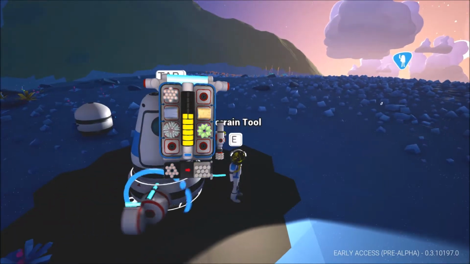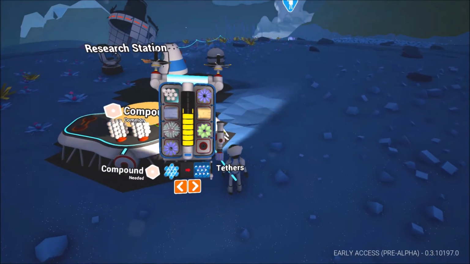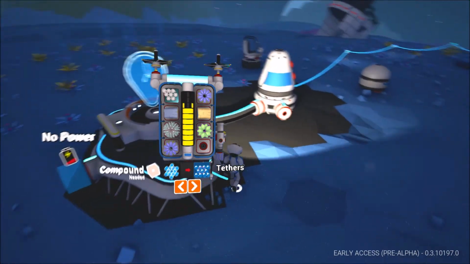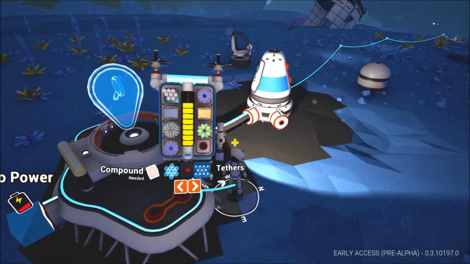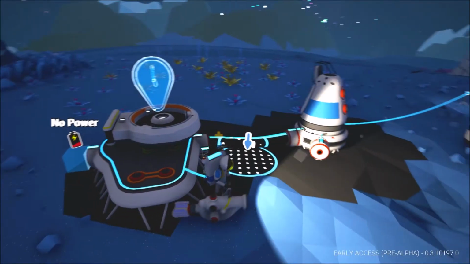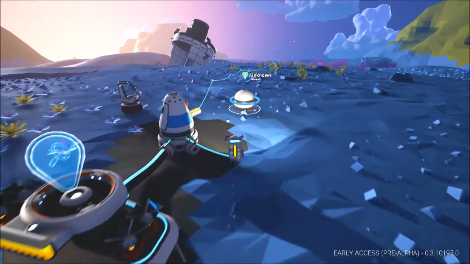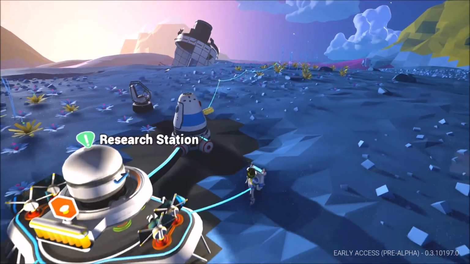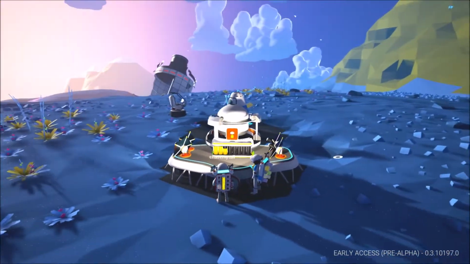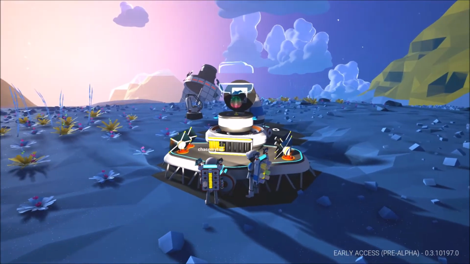I know. Oh no. Alright, I'm placing the other compound in here. And now we got a research station. A research station? Okay. Tell me what you get from that little ball. We need power. Alright, I'm gonna grab the thingy. Let's see what we get from it. Press the button. There we go. Okay. Hopefully the big solar panel.